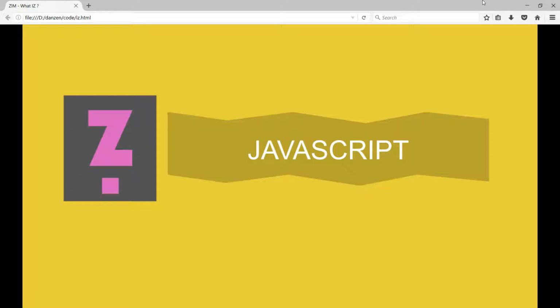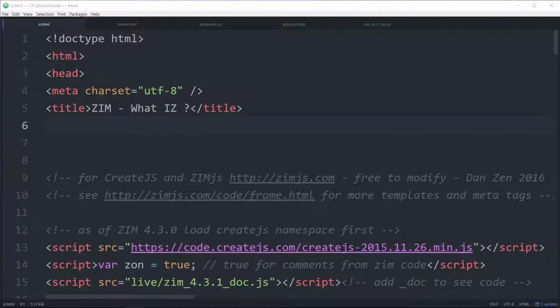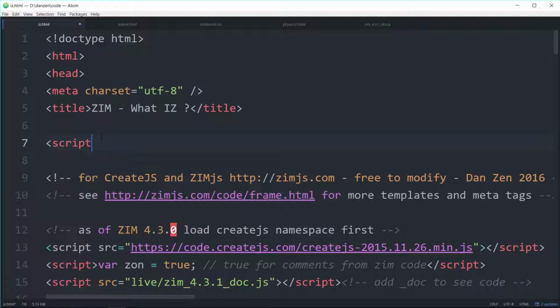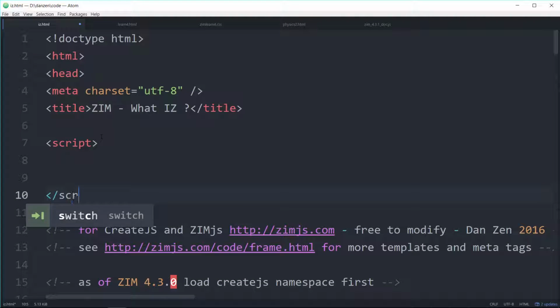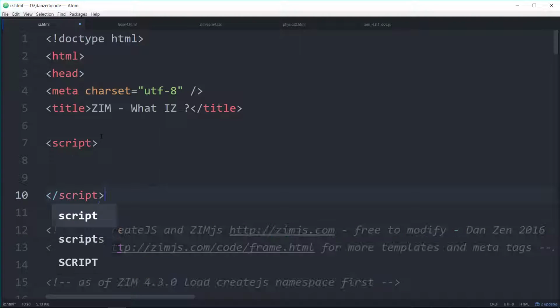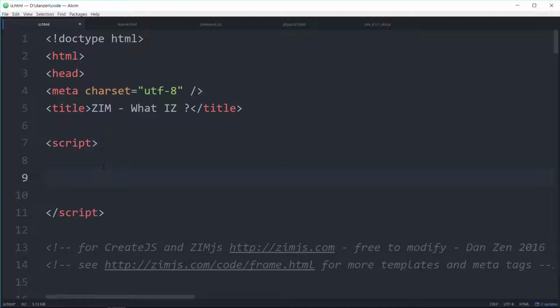We'll close this down. You put your JavaScript in the HTML. So HTML is the code that makes web pages. So it's a tagging language. And one of the tags we can make is a script tag, like so. And we end our script tag, script. And inside, we can write some JavaScript.